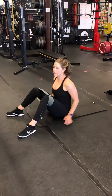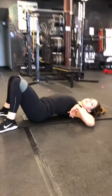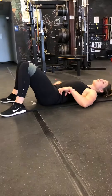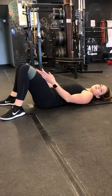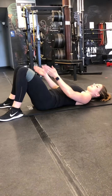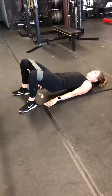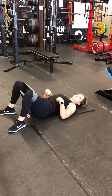For this, the mini band is here. I'm going to make sure that I'm not in an arched back position. My back is flat against the floor, and I'm focusing on squeezing my glutes at the top. I'm in a wide stance, just outside of my hips. Don't feel like you have to force a really wide angle — just get them right outside of your hips — and thrust up for however many reps are prescribed. Keep the glute squeeze and ribcage tucked.